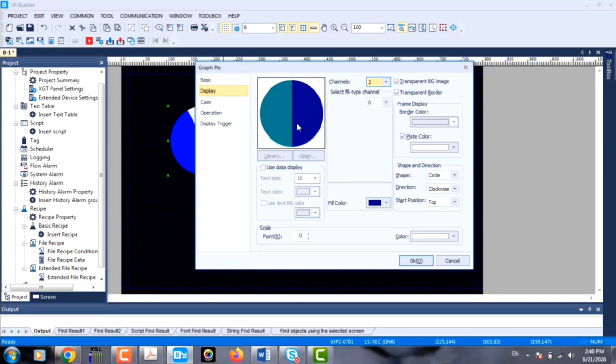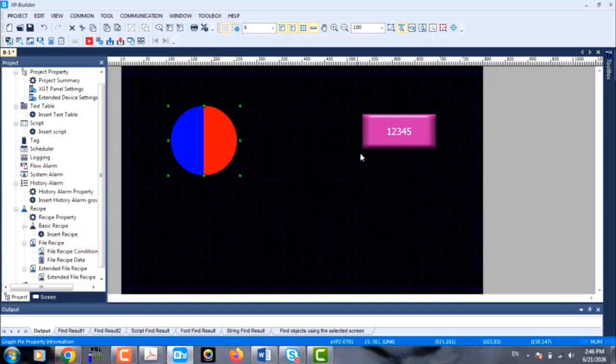Now, if we set the channel count to 2, we can assign 2 separate MWs for it, one MW for the first half of the circle and another MW for the other half. And we can even change their individual colors to distinguish them. If I set this value to 0, it relates to this first part. And now we can, for example, change its color. Let's make it red. And if we set this value to 1, it relates to the second color. And we can, for example, choose blue for it. So, as a result, our circle is divided into two equal 50% sections.